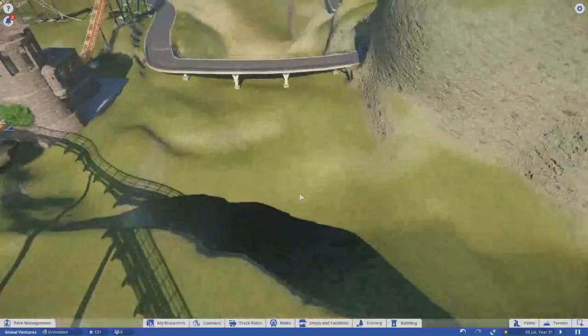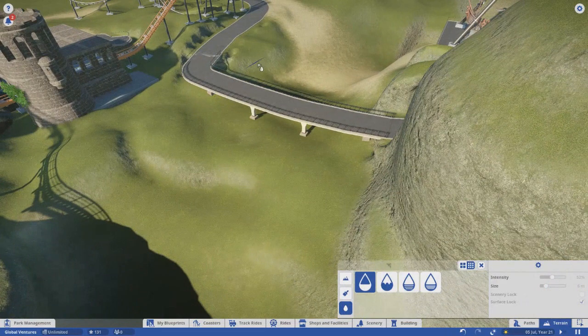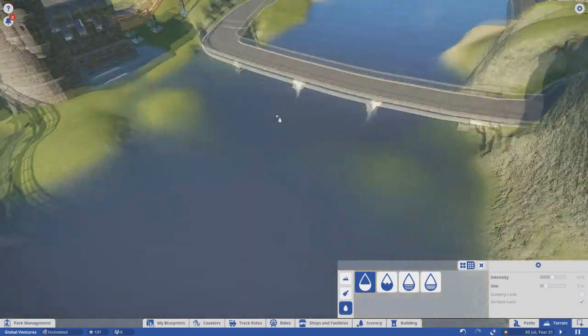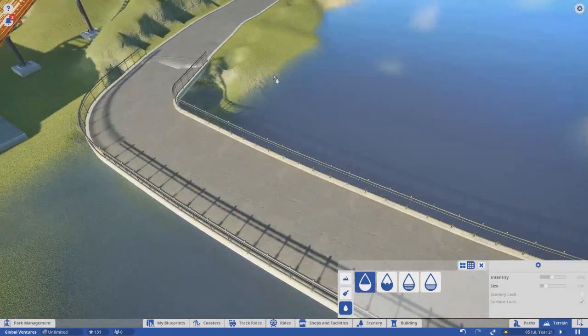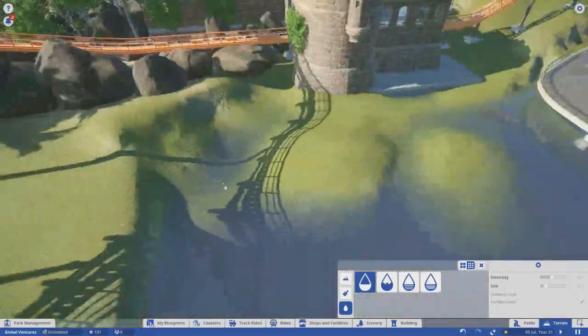Right, as for the name, I'm starting to think Voodoo actually isn't a bad name for this, considering how much of a curse it's been to build. There we go. You can see we get the water level right up again now, and it's blocked off by that.